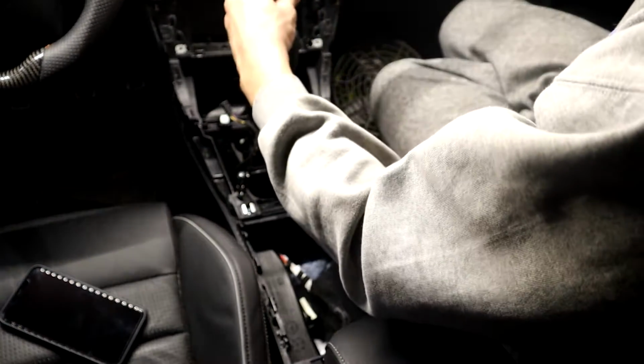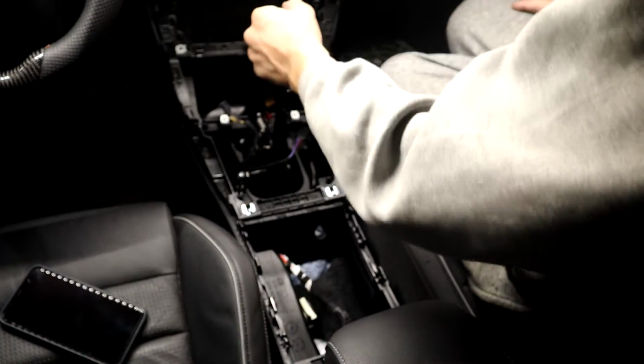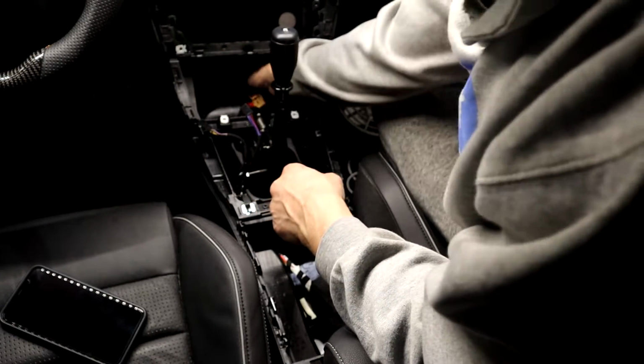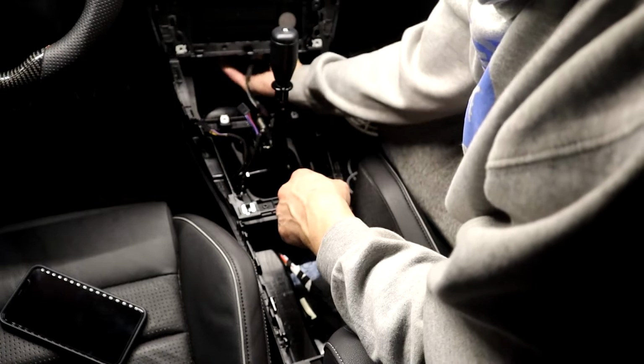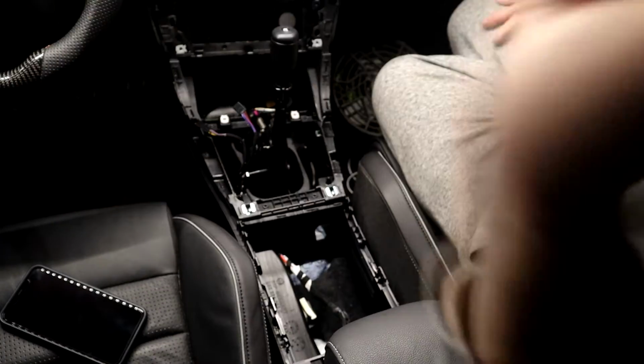A BFI shifter, which I don't know, whatever. Okay, that's that, and then throw all these screws back in later. I'm calling it quits for the night. The drive shaft really got me burnt out.